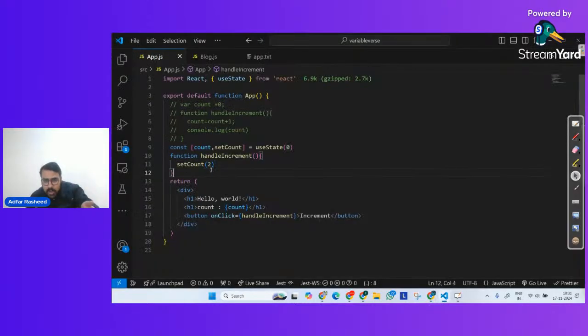So whatever argument you pass over here, that's what your updated state becomes. So if I write count plus 1, at that point of time, it behaves like a memory. It behaves like a memory because it is dependent on your current state. So whatever your current state is, add 1 to it. That's why we can see 0, 1, 2, 3, 4, 5, 6, 7, 8.